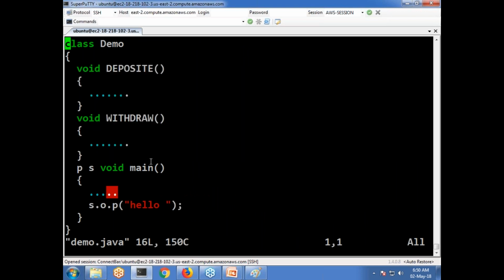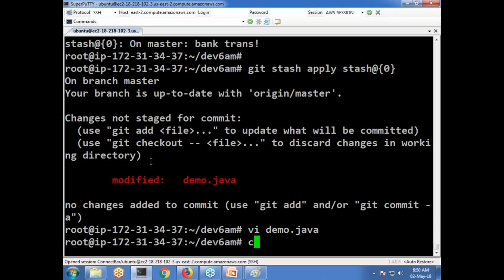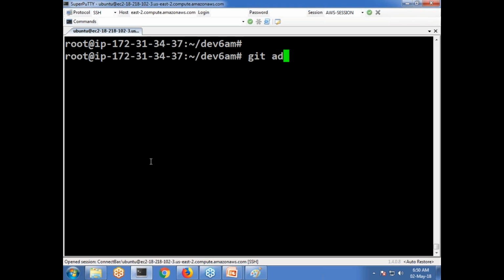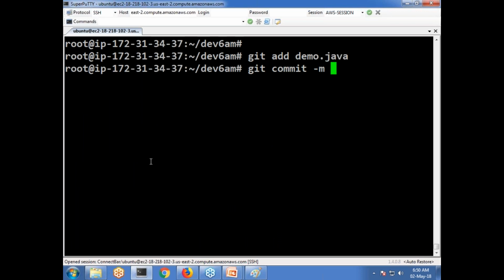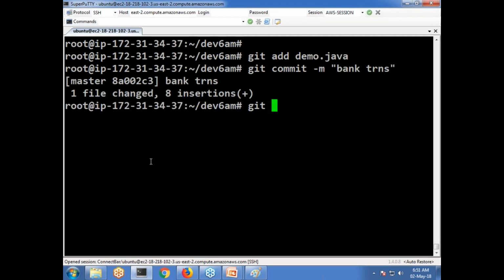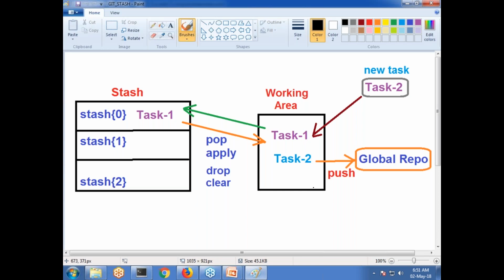Then we can simply add these changes and commit them, with some message like bank transaction, then push it. This is what git stash does.